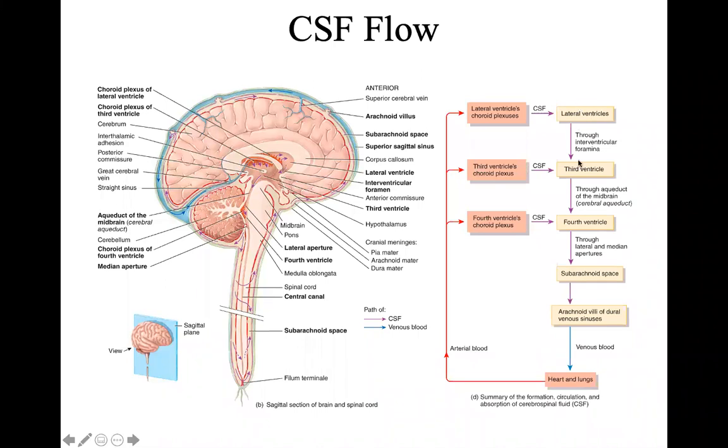And again, on the right-hand side, it shows you that flow from the lateral ventricles into the third ventricle through the interventricular foramen of Monroe, from the third into the fourth ventricle through the cerebral aqueduct of Sylvius. Then from the fourth ventricle, it goes through the lateral and median aperture into the subarachnoid space. And the subarachnoid space, as we can see, goes around the entire spinal cord, and it pumps it right back up to the brain. So it kind of cushions and buoys the entire neural system from mechanical harm, gives it a nice protection.